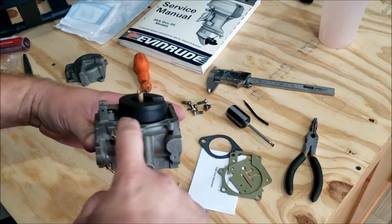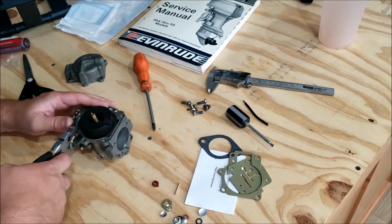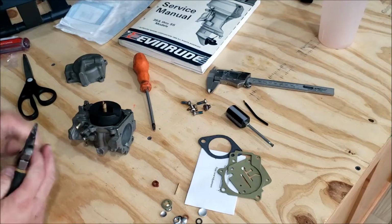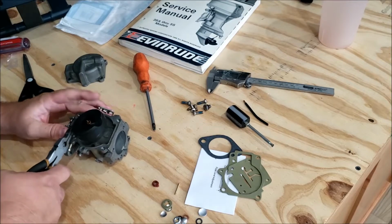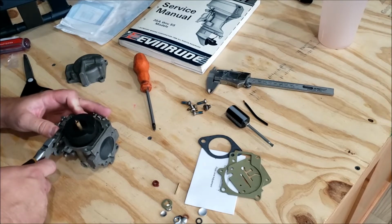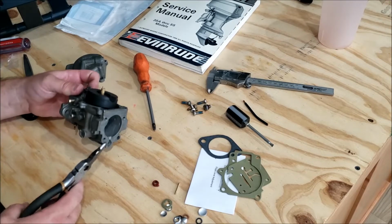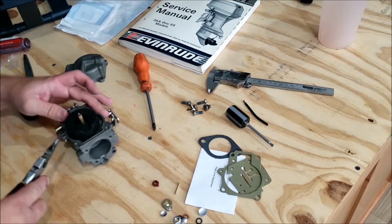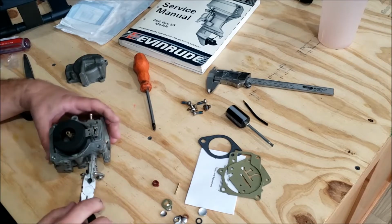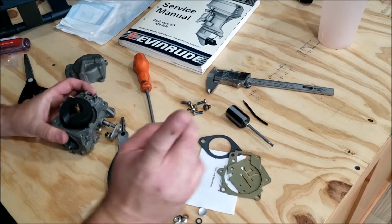We look at it vertically and we can see the float is dropping and it's going down. You want the top of this parallel with the float body. Too far. Too much. Not even close. So this is kind of the hard part about this. It's getting that perfect. You can eyeball it, but they also make a little gauge.